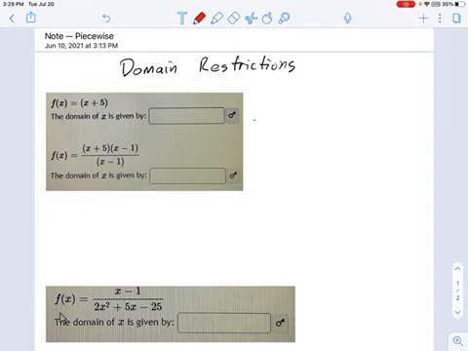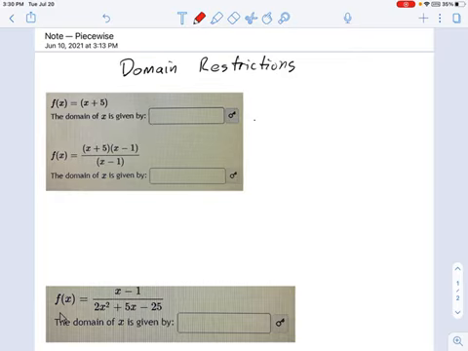So before we get into rational equations, I want to deal with the idea of domain restrictions. What a domain restriction is, basically, you can read that as an x restriction. These are values of x that you're not allowed to have, because if you do have them, they cause major problems. Now, in the context of a rational equation, you're going to have domain restrictions that pop up for one particular reason. You're trying to divide by zero.